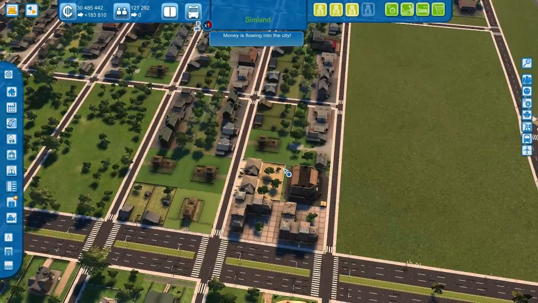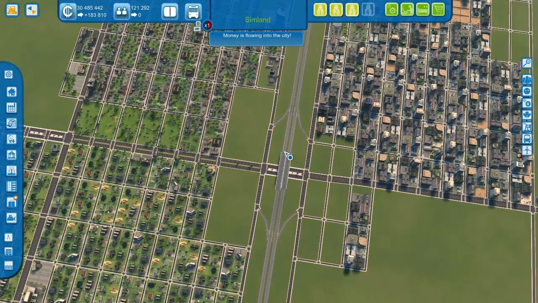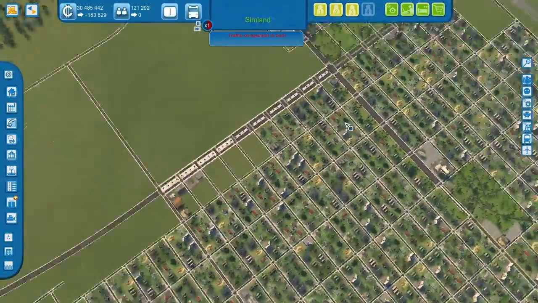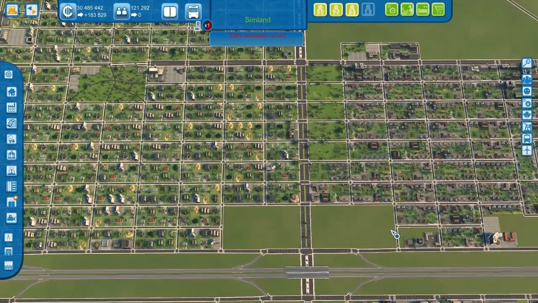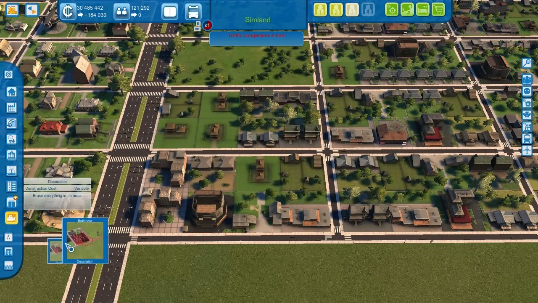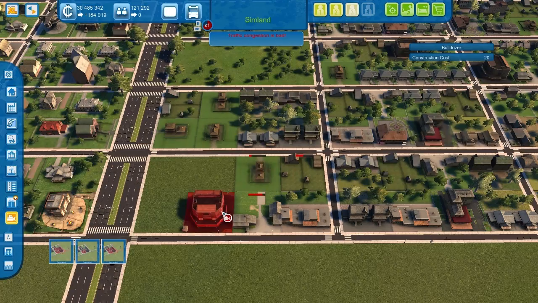Nonetheless, basically what we're going to work on, I think, is trying to get this interchange under control here. So I think we're going to go ahead and start on this freeway here, just because of the amount of traffic that we have. We only have a handful of buildings left to demolish here, so we're going to go ahead and take care of that. So let's just get rid of those guys.